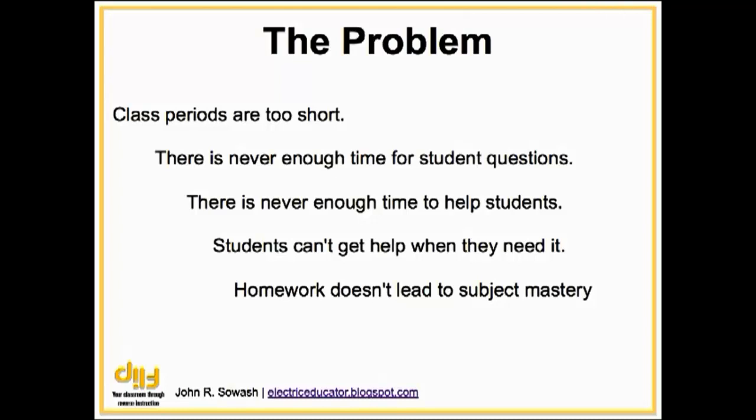Next, there's never enough time to help individual students. Because we're so busy lecturing, taking attendance, answering a few questions from the larger group, there's never enough time to help the individual students to figure out which student is really struggling and to guide information around their mental roadblocks. When students go home or to their dorm to do their practice problems and they can't remember, there's rarely the support that's needed for them to move past the roadblocks that they're experiencing. You are not there to help guide them through the challenges.